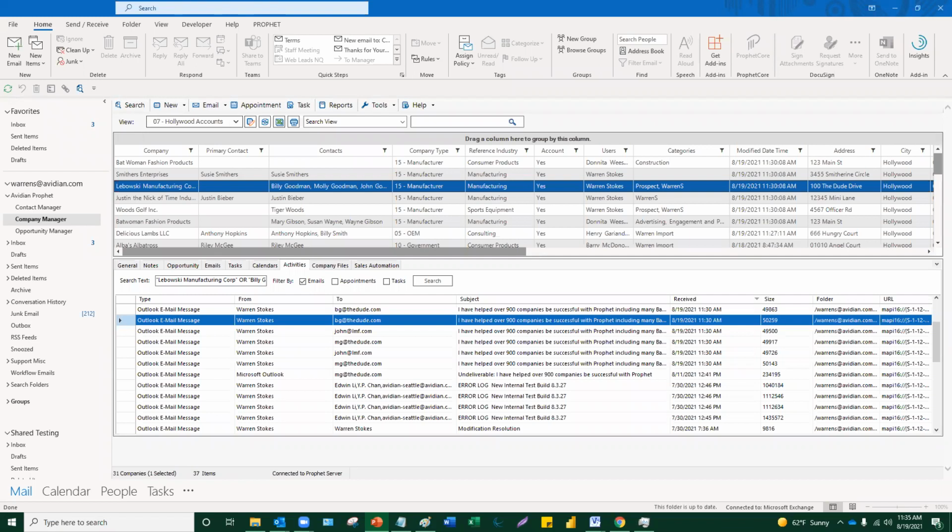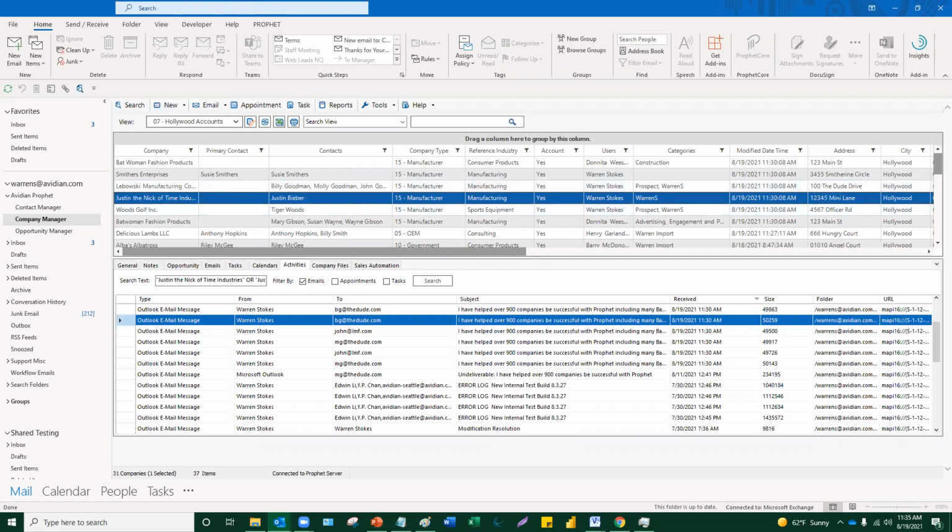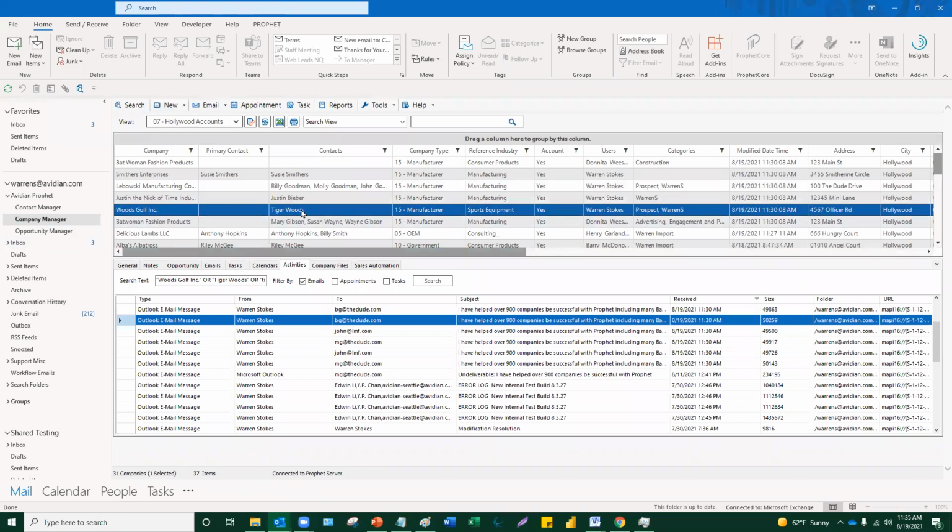So let's talk a little bit about getting company records in here. You can do it from the import, which I briefly showed you the concept of. You can also just go in here and say new company. That just creates a new company from scratch, and then you would add contacts to it or what have you. Very simple. You can create companies from the mobile app. You can also create them through the import, as I said.